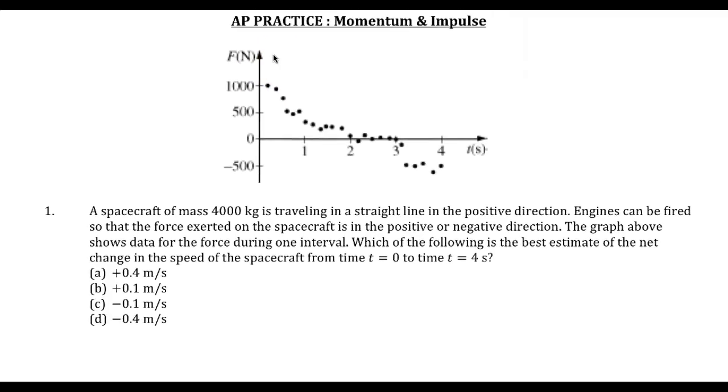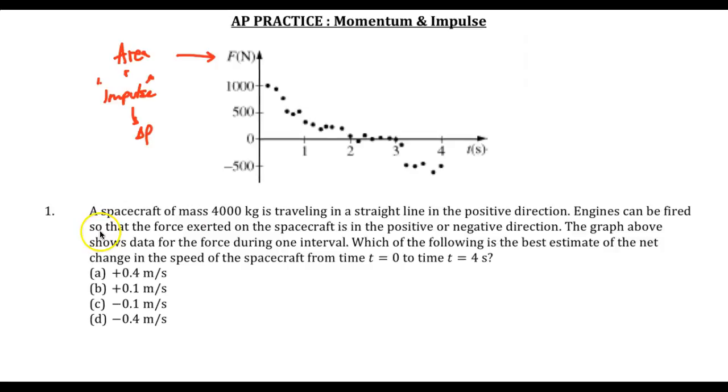any multiple choice problem in which you see a force time graph, you've got to be thinking about finding the area to find the impulse. The area under a force time graph gives you the impulse provided by whatever force we're talking about there. If this were a force displacement graph, the area would then tell us the work, and we'd be thinking about changes in energy. Here, we're looking at impulse, so we're thinking about changes in momentum.